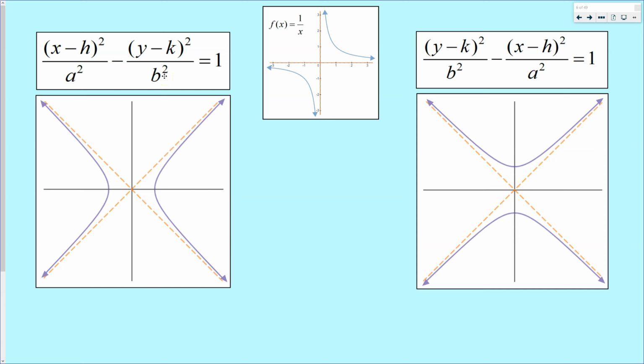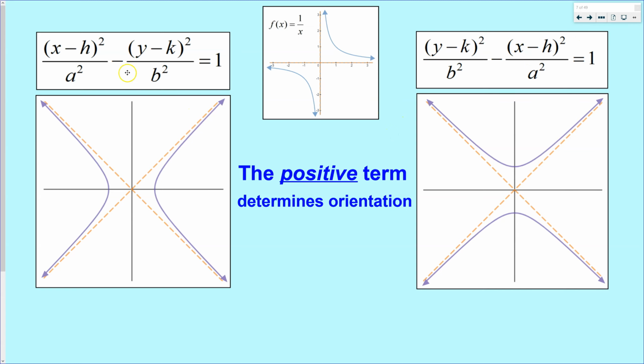Now the way we get two cases out of this, a left and right facing hyperbola versus an up and down facing hyperbola, is based on which term is negative. You'll see right here that the x term is positive and therefore it faces left and right. And in this one, the y term is positive, the x term is negative, and it faces up and down. As it was before, we kind of cared which one was bigger, a or b. In this section of conics, we really don't care which one is bigger. We just need to know that everything vertical is associated with this term, everything horizontal is associated with this term, or vice versa if we're talking about the other equation.